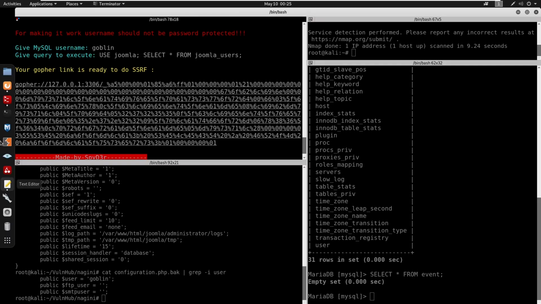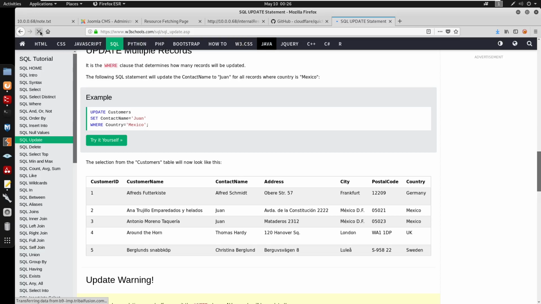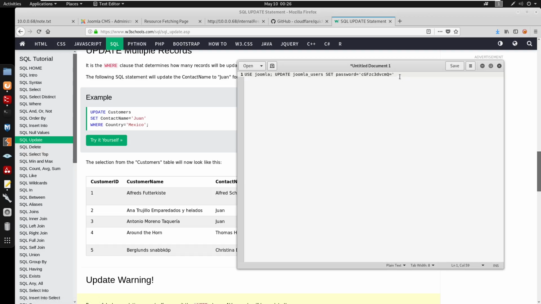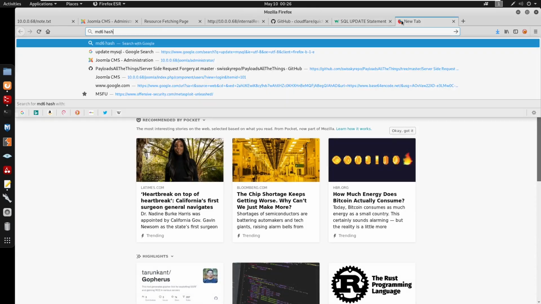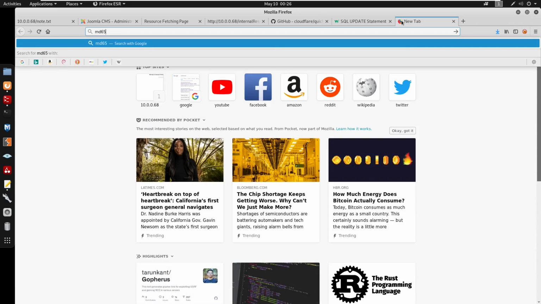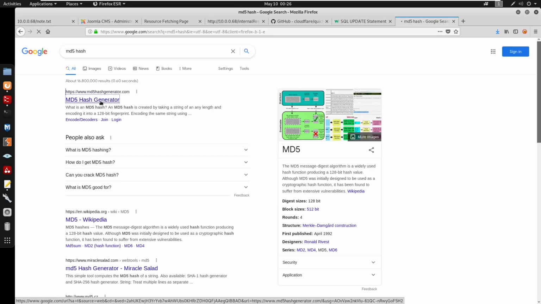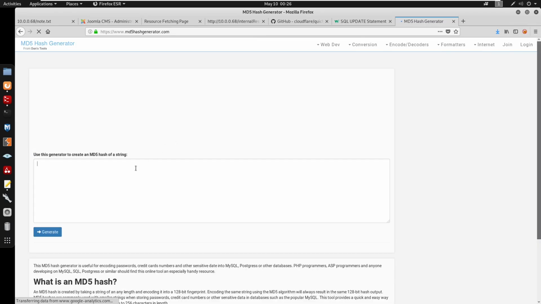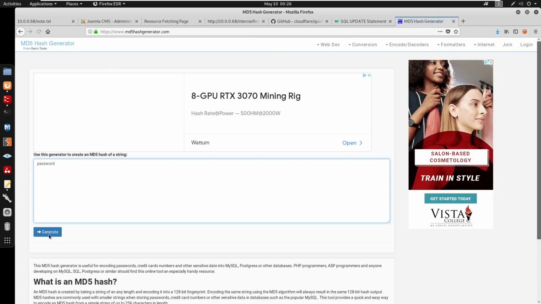We can go back to here. Let me close some of these tabs out. Okay, so we'll go back to our text editor. We can set the base64 hash in there. Or was it base64 or MD5? I think it was the MD5 hash that we had to store in there. Yeah, I think it should be MD5. So we'll just type in password and generate it in there.